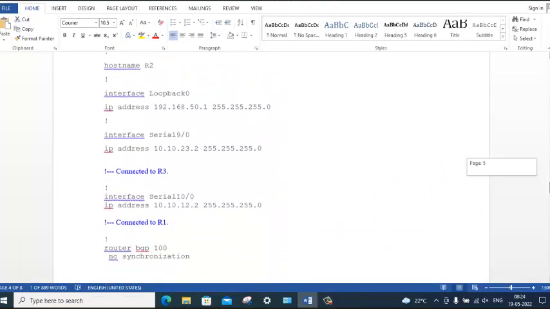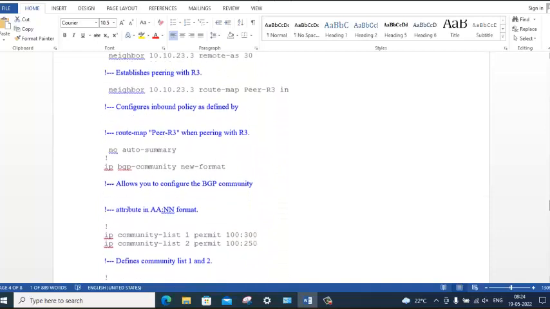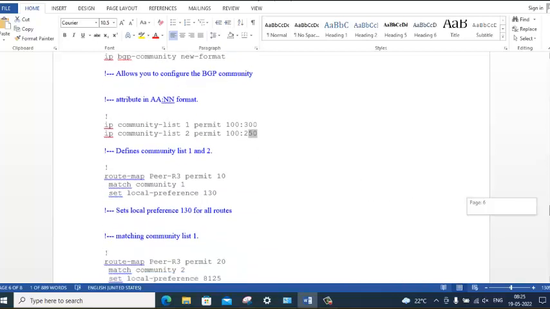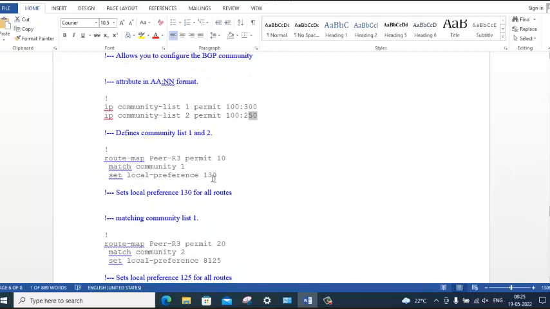In router 2, same: 1 means 300, 2 means 250. We are giving 130, same as what you configured there, but for 2 you are giving something very big.